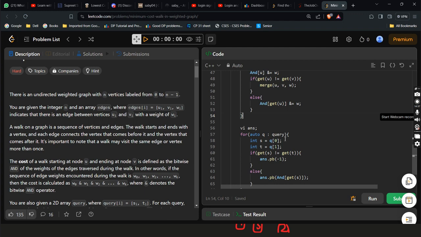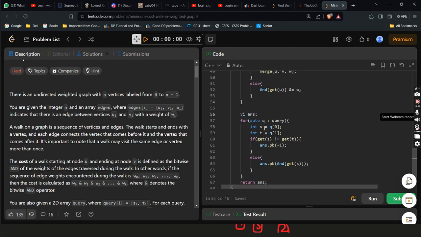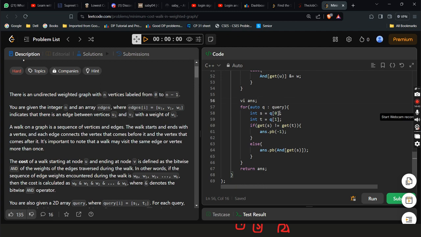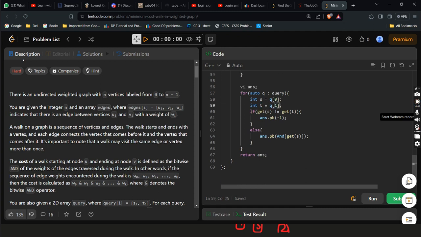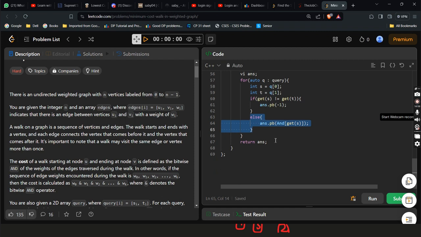Then this is just the answer vector which I have to return at the end. So I am iterating over each query where S, the source node, is Q of 0, and the target node is Q of 1. I am checking if these are not part of the same component, just push back -1 to the answer vector. Else just push back the AND value of that complete component, and return this vector.